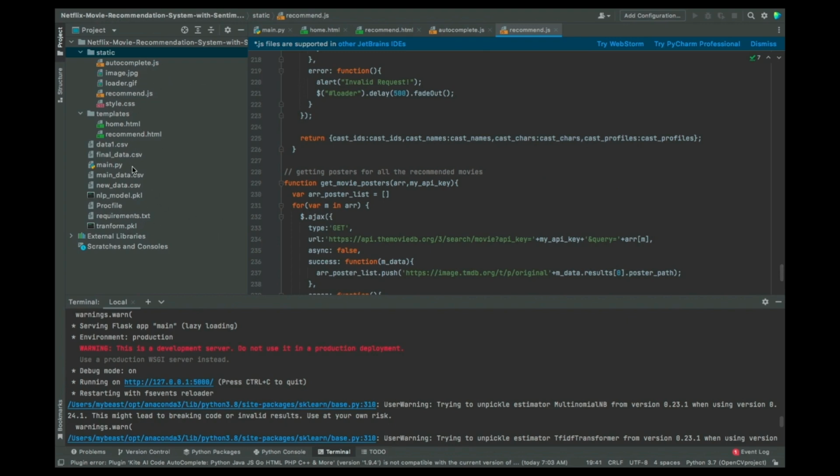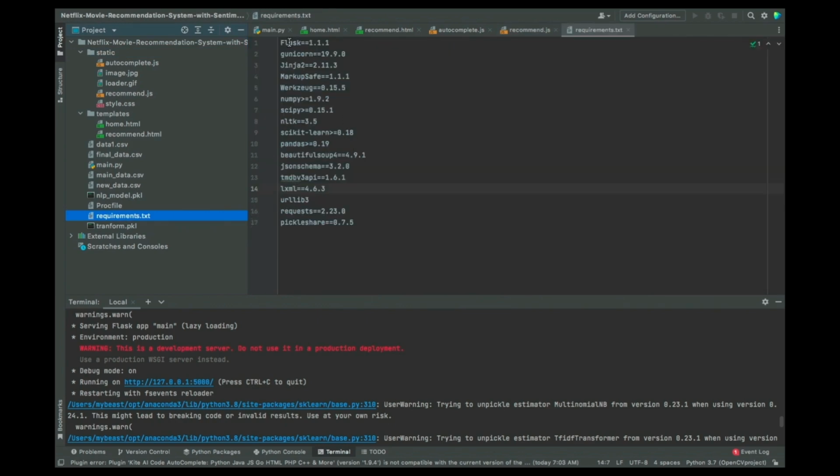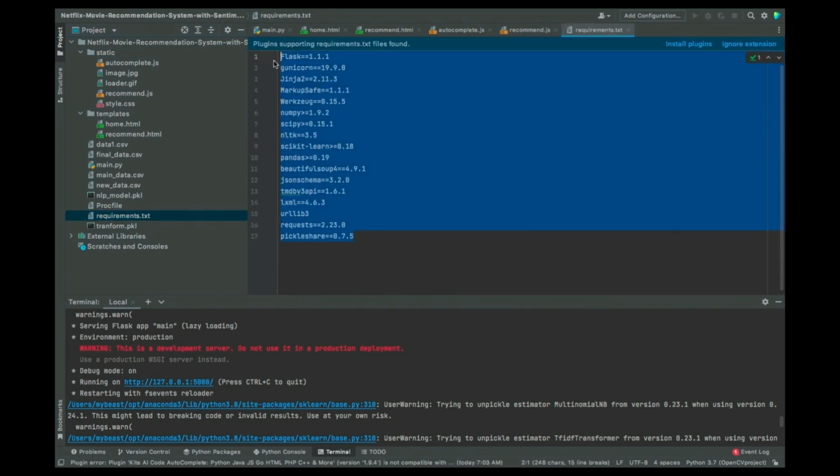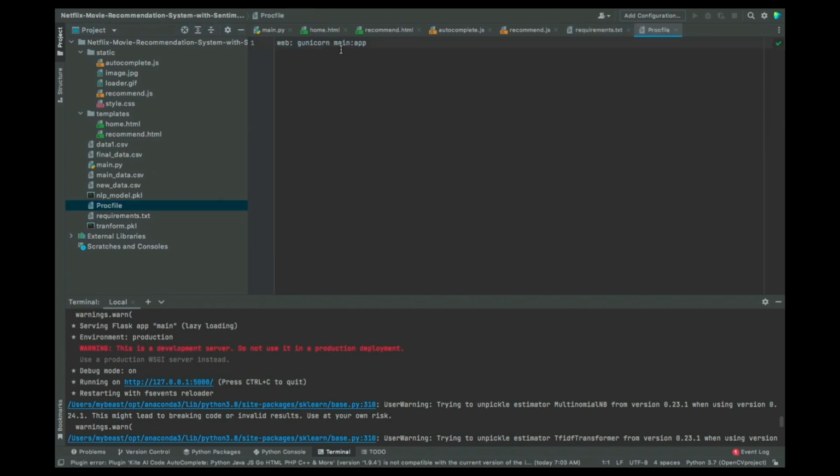I've already shown in this requirements.txt, we have those libraries that we're going to install. So those are the libraries. If you want to deploy it on Heroku, you need this one so that it will automatically install it for you. Okay, and then you're going to need this Procfile over here, which is going to contain only this: web gunicorn main:app. That's the only thing that you're going to need over here. Okay. So that is it.